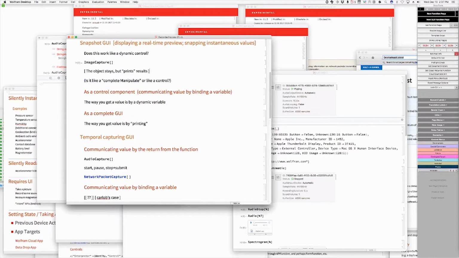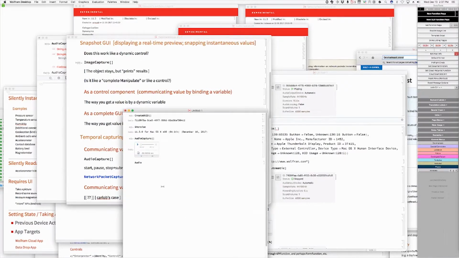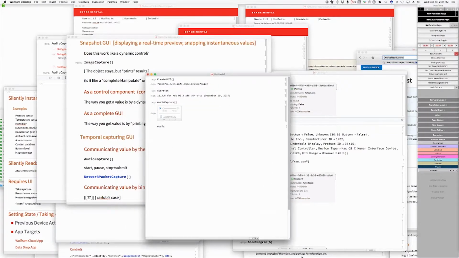Is audio capture programmatically useful? Yeah. How? It's modal. You do your thing, and when it returns, you get an audio object. No, I understand that. But what I could do with audio capture, and cannot do with image capture, is put in a piece of code.